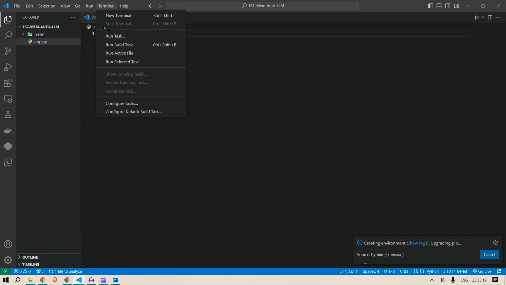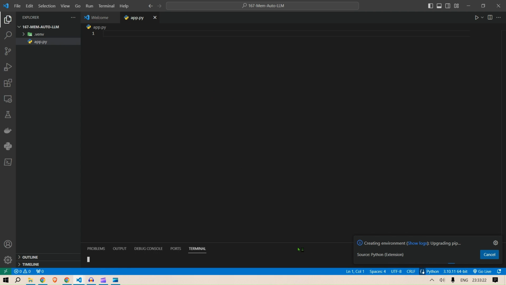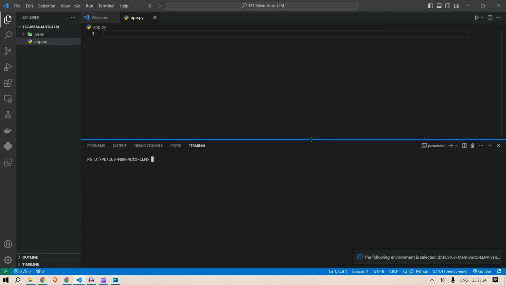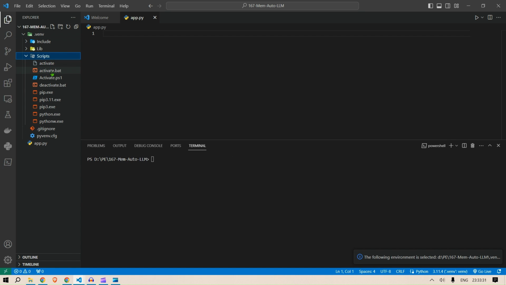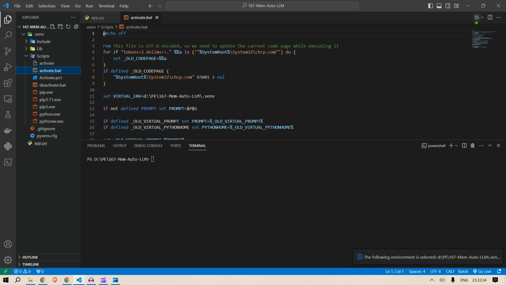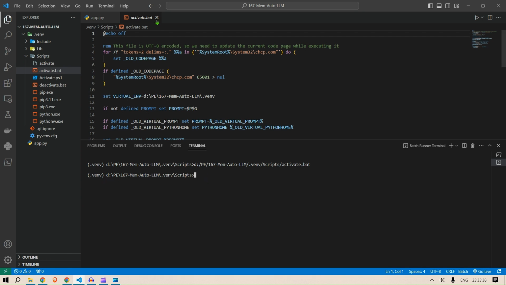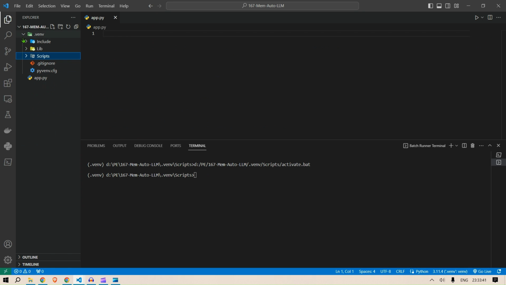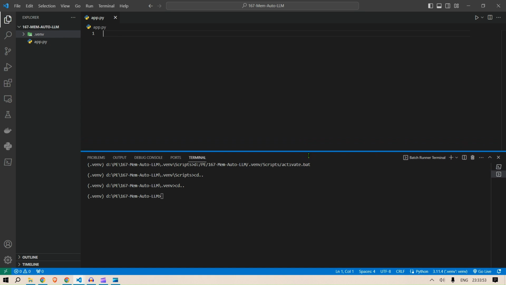I'm going to load up a terminal, a new terminal. So we have this, and this environment is selected. So we go to venv, we go to scripts, then we go to activate.bat, and here we need to activate this. After activation, you can see that this is .venv. If you know this, it's great, but if you don't, don't worry. So cd dot, we go back to the main folder so that we can access the app.py here. So the configuration is being done.